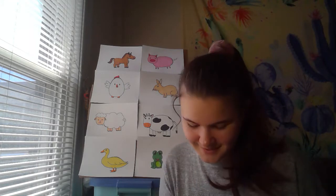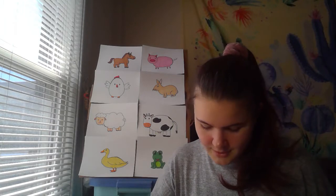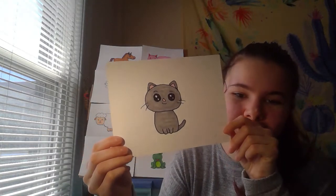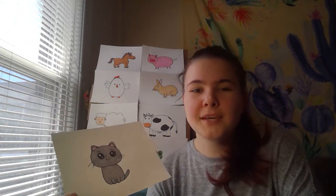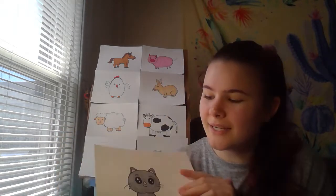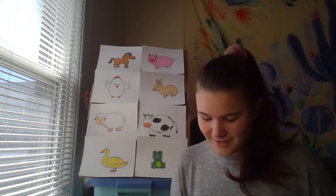Their little noses. What's this? It's an owl. Do you know what an owl says? They say, woo, woo, woo. And the sign for owl is this, because they have big, wide eyes. And the last one is a cat. We know the sign for cat, but what do cats say? That's right, and the sign is cat, with their whiskers. All right, good job, guys.